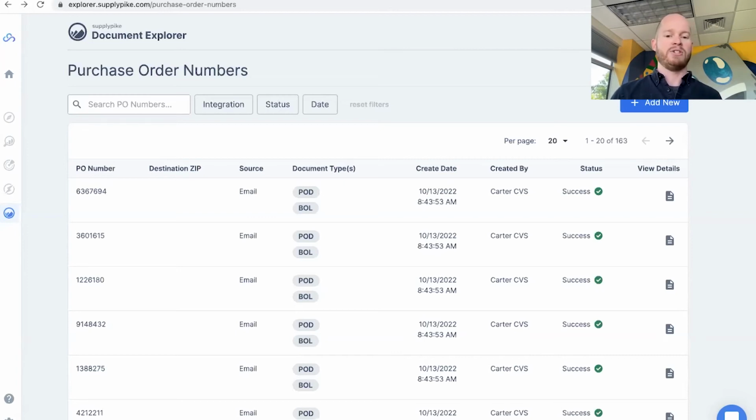And then behind the scenes, we go out and check all of those connected carriers or warehouses, gather BOLs, PODs, packing lists, carrier invoices, really any kind of relevant documentation to the shipment itself. And then we pass that back to Deductions Navigator Amazon. It is auto attached to the claim within Deductions Navigator, and that's what enables the auto or one-click disputing. So everything's ready. It all happens behind the scenes and automated. That is true for Walmart, Kroger, Target, and Amazon.